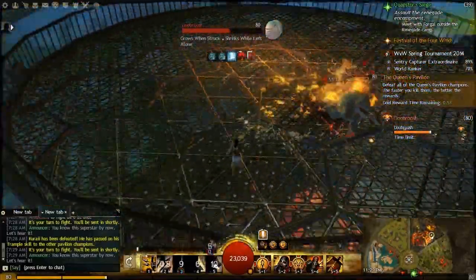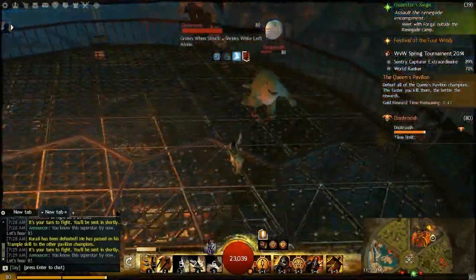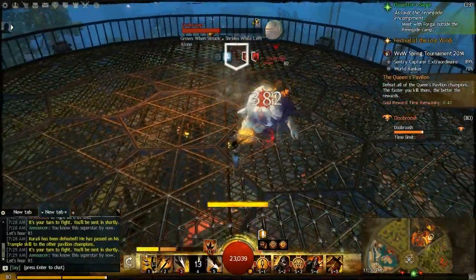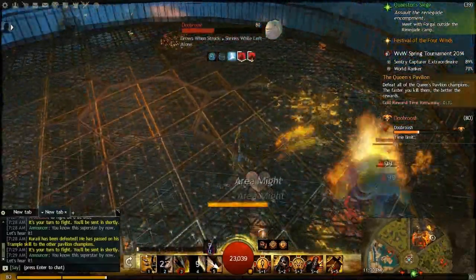So you can see me just kiting around here, throwing down my condition damage, and it's pretty much that simple. It doesn't really matter how big he gets because he's not going to catch me, and my conditions burn him down anyway without him growing. So that's pretty much all there is to Dubrush.